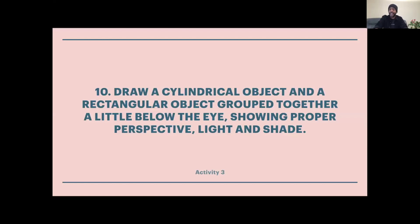Again, you can use any objects you like. I've personally got a few things from my house. They're not cylindrical and rectangular. I've got a spherical object, which is an apple, and a cylindrical object, which is a mug with an apple on it. I'm going to put these on the table in front of me and draw them from a particular perspective. I'm placing them lower than I am, so from that perspective, I should be able to see them in a different kind of view.